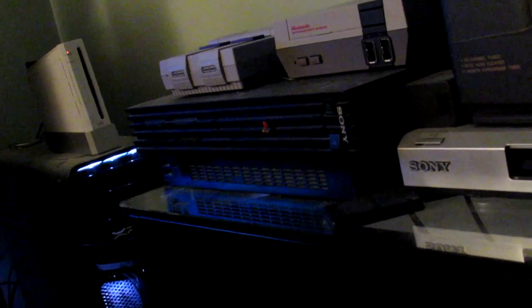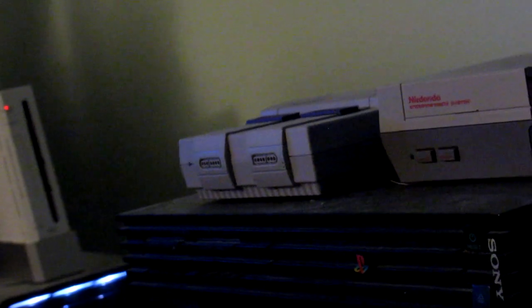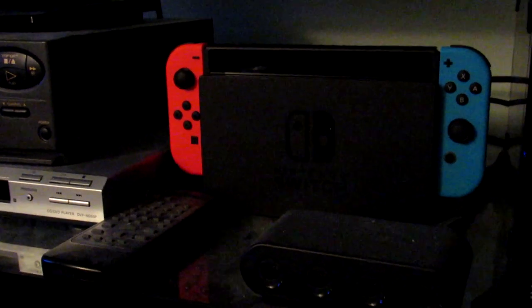Over there I have a PS2, but this is not my PS2 — I'm borrowing it from a friend for a specific purpose you'll learn about in the future. Above the PS2 we have the Nintendo Entertainment System Classic Edition and the Super Nintendo Classic Edition, which I'll be using to LP games I don't currently own. There's my Wii over there — I use it only for GameCube as an alternate recording method. Basically everything from it has been moved over to my Wii U, which I've had since about a month after it launched in 2012. And this is my Nintendo Switch, which I got last year, about a month after it launched. So this is my whole entertainment center right here.